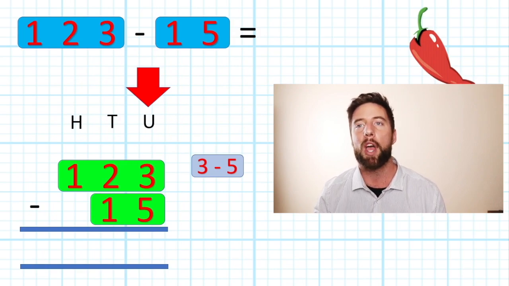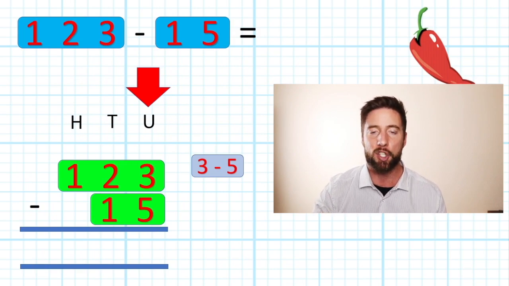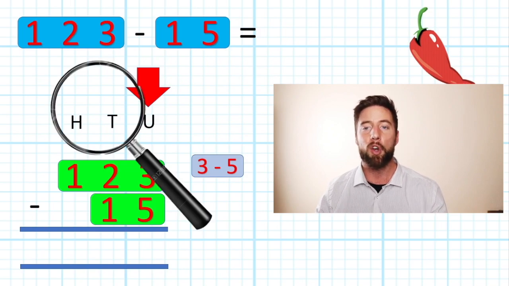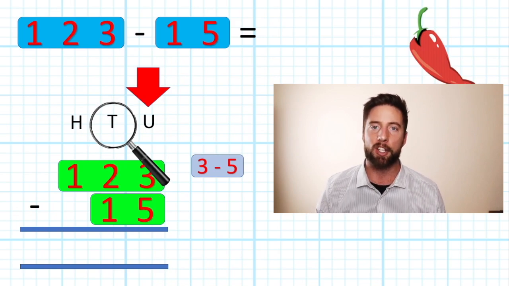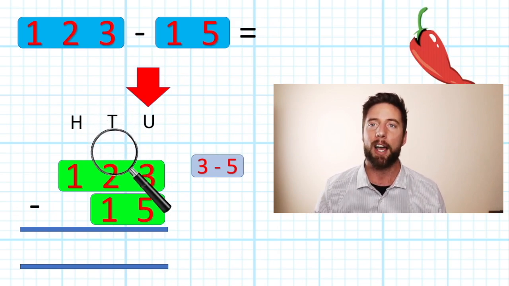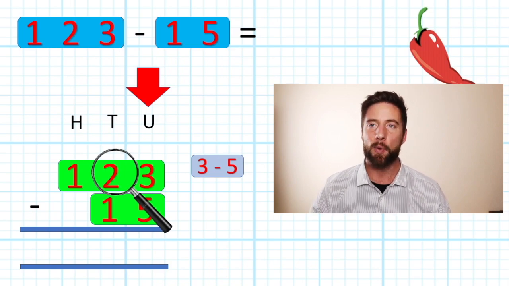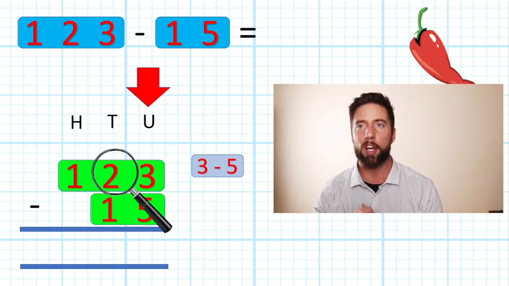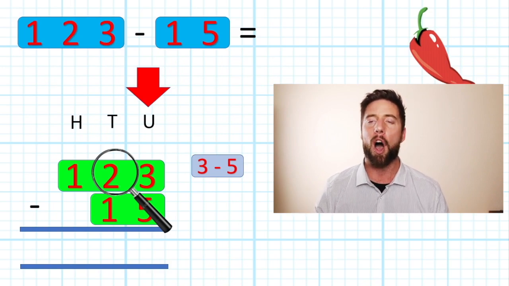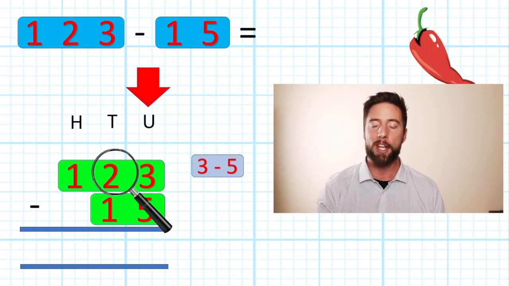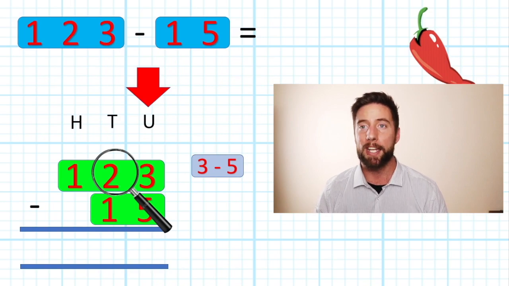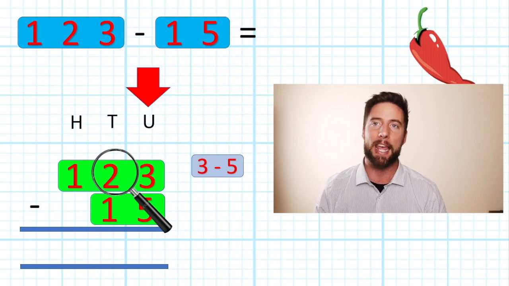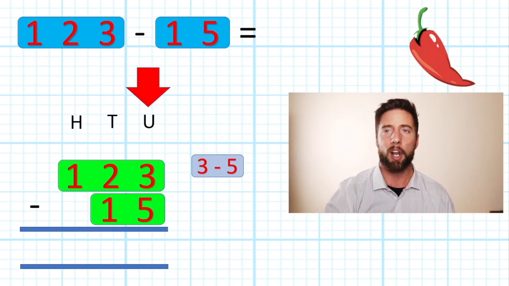Okay, now this is where your understanding of place value is really essential. We should know that if we look next door, we have our tens column. So if we look in our tens column, at this number, 123, I have 2 tens. So I can look at my 2 tens as 2 tens, or I can look at it as a 20. And now I'm wanting to borrow or regroup from that number, because my little weeny 3 is not big enough to take my 5 away from. So I need to borrow something. I'm going to borrow from my neighbour next door. So we're going to go knocking. We're going to look at what we've got next door.